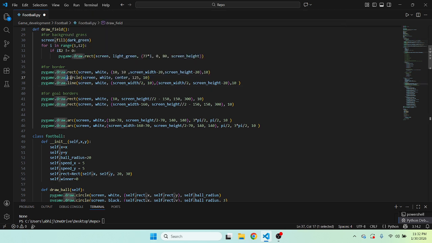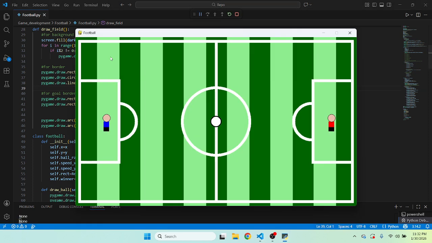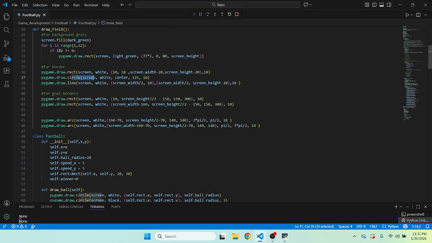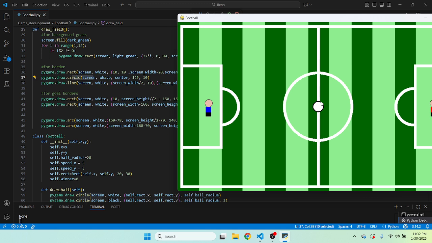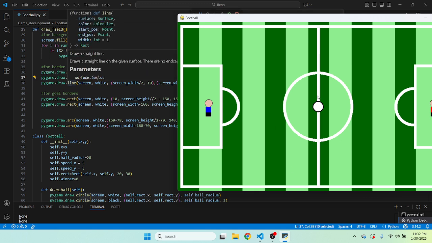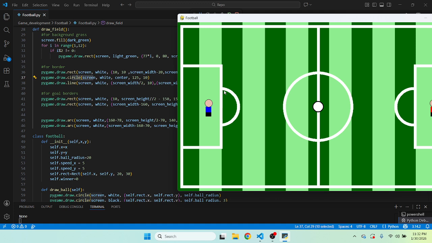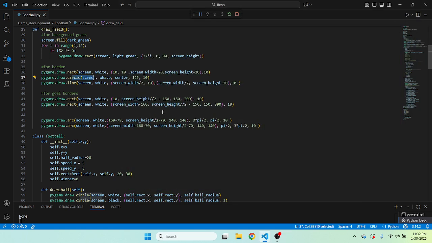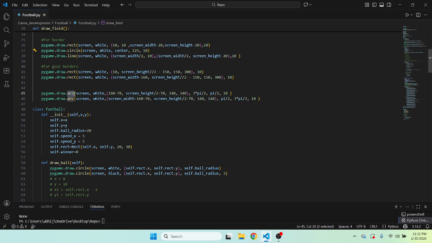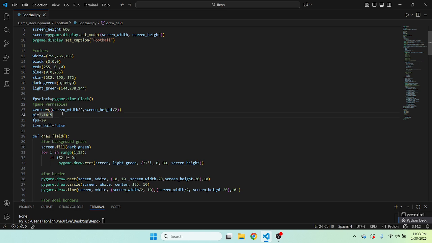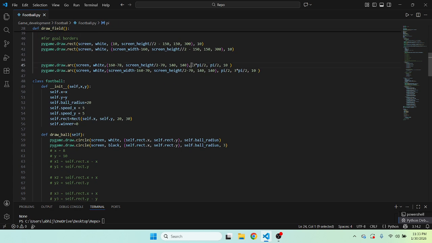These circles are the main circle at the center. And this is the line that passes through the circle. Hold on, let me show you how it is. All right, so this is the code for the circle that you'll see right here, and this line draws this main line here. Now this arc here was actually really hard to draw because I didn't really know what to do. I later learned that using an arc, I can just make a semicircle, a quarter of a circle, or anything I preferred by using pi, which is why I have pi defined here, so that I could use it here.